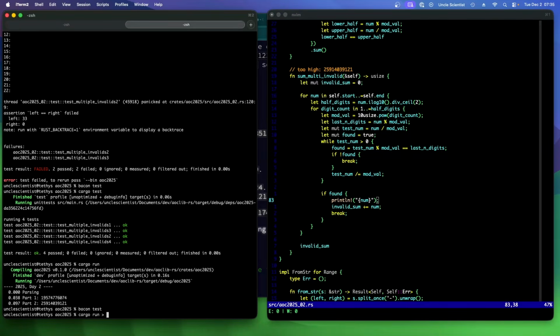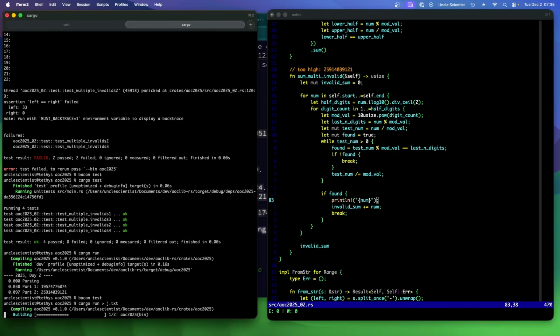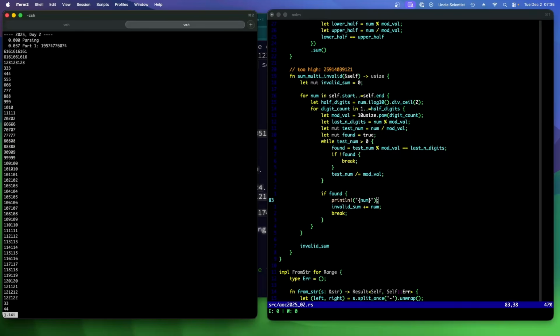Cargo run greater than. Aha. This one jumps out at me. Right? Because this is 7, 7, and then because there's no leading 0. And in fact, he said that. Okay. So we need to somehow figure that out.